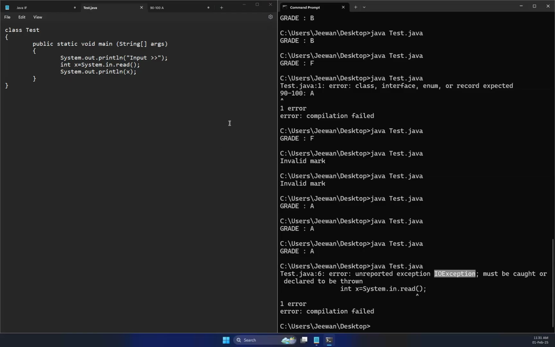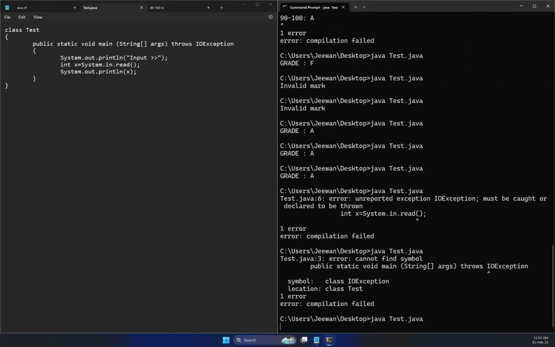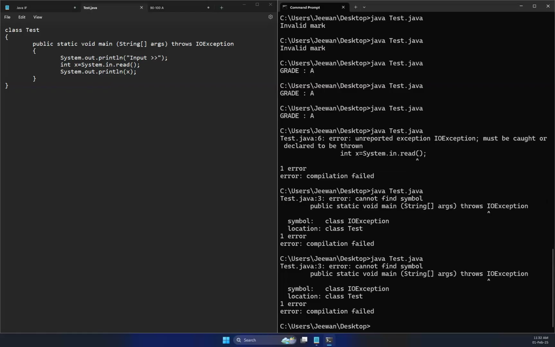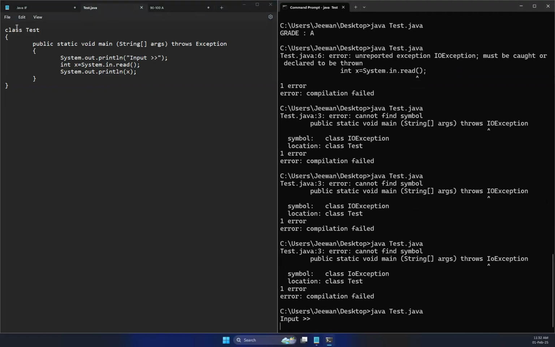Then let's declare that this main method throws IOException. Right, because IOException we need to import, and since I'm not using any import statements right now, I'm going to declare the superclass of the exceptions, Exception.